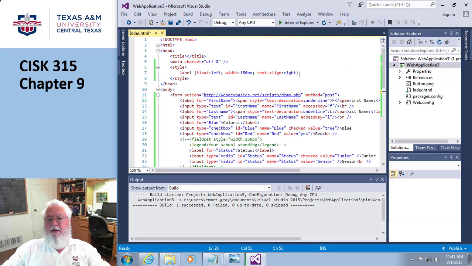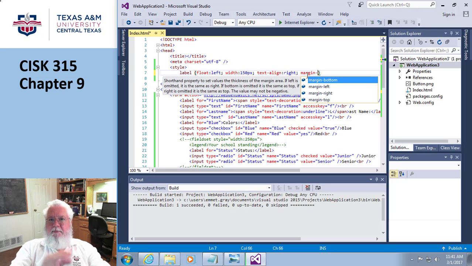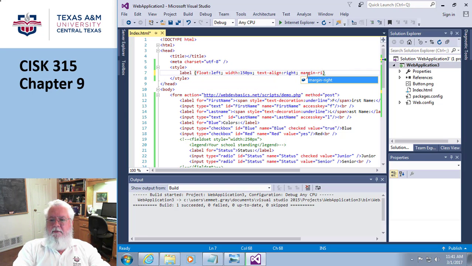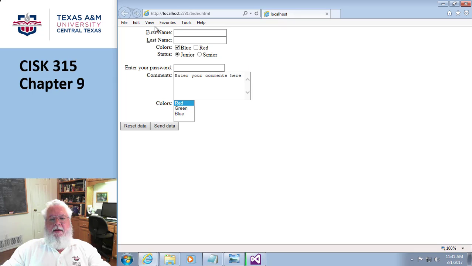So I need to add something. Now, help me out here. If I was to use the box model, do I want to do margin here, or do I want to do padding? It actually would make better sense to just go ahead and do margin. So this will be the margin on the right-hand side. And I don't know, 4 pixels. That sounds good, right? Let's see what this thing looks like now. And yay, they all line up and it looks pretty doggone cool.